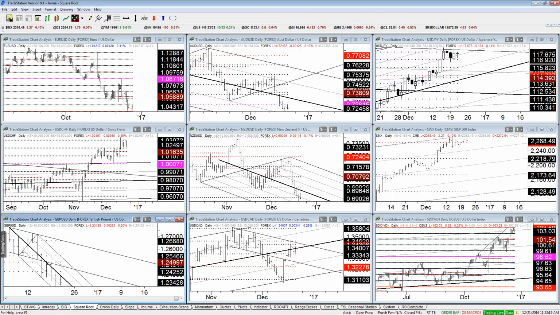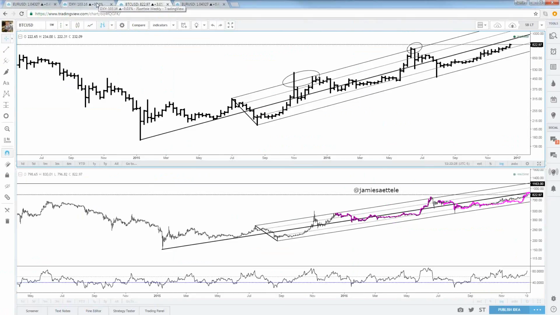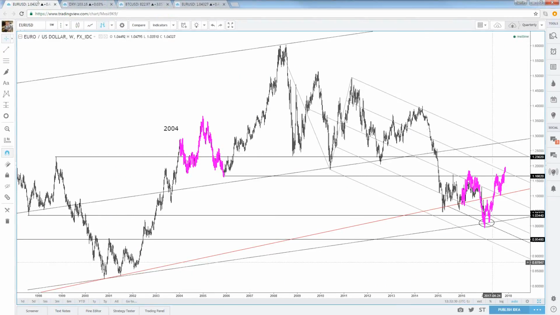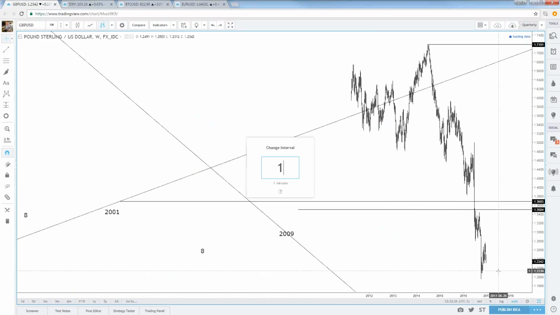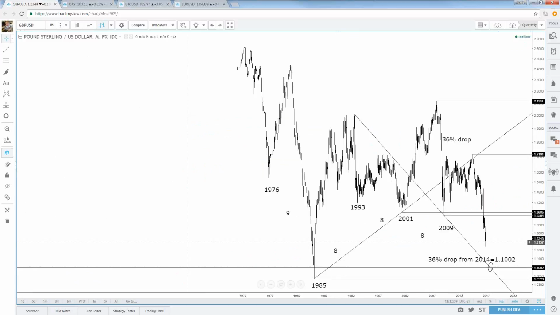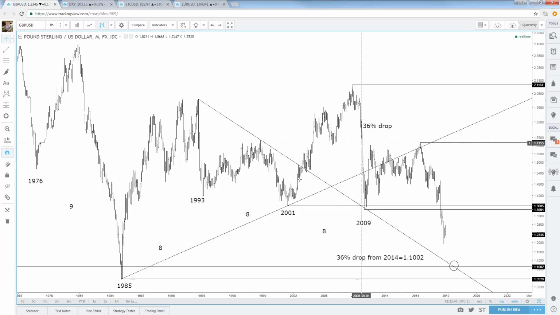Pound dollar. Since we are getting into the end of the year, why don't we take a look at some even longer term cable stuff? And this really puts it into perspective. You have to look at a log chart here. A 36% drop and a 36% drop. If you got that from here, you would have about 110. All right, 110 intersects beautifully with, on log scale again, the trend line from 1992, 1998 across the 2009 low.